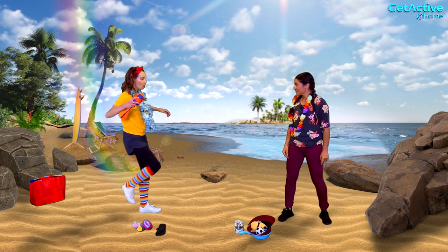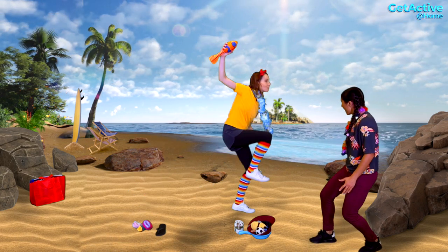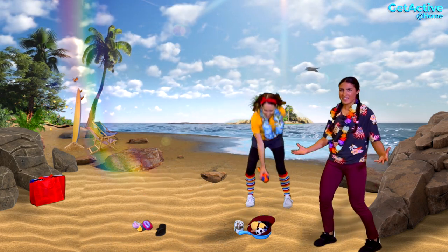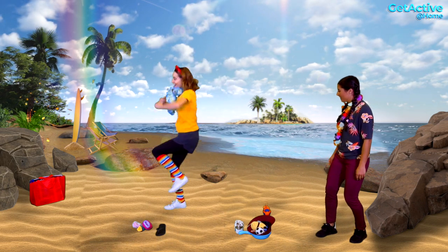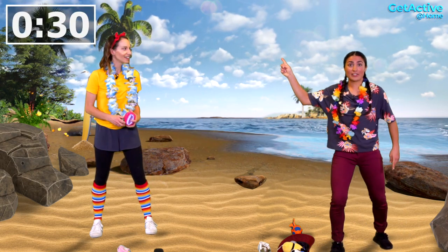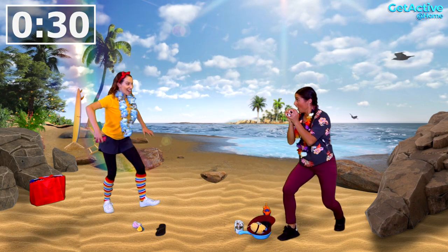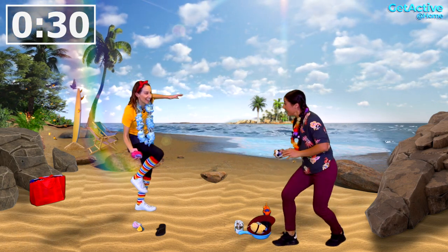Okay, let me just check. Rocket ready. Rocket explode. Rocket land. Nice soft landing. That was fantastic. And then I've got to go across and get the next item. Did you have a practice at home? Good stuff. All right, I think we're ready. Let's go. 30 seconds on the clock. Sounds good. On your mark. Pick your first essential item. Rocket ready. Get set. Go!